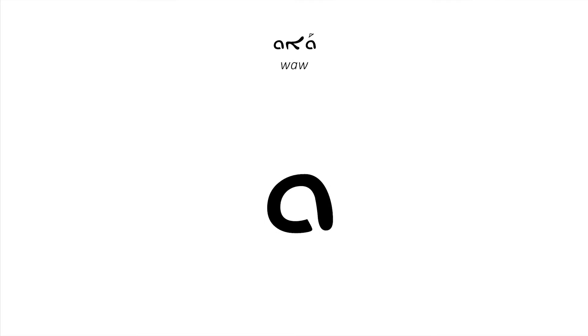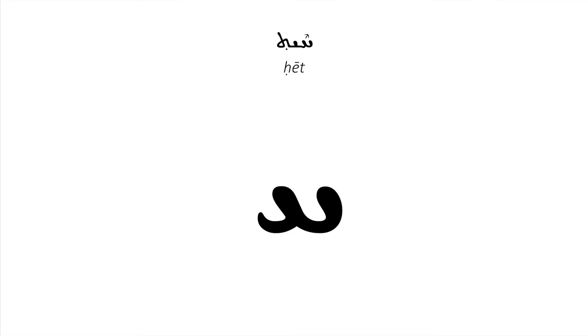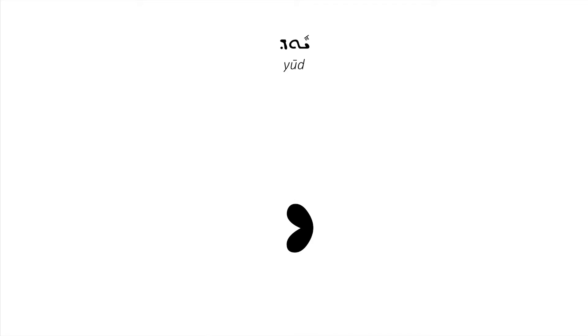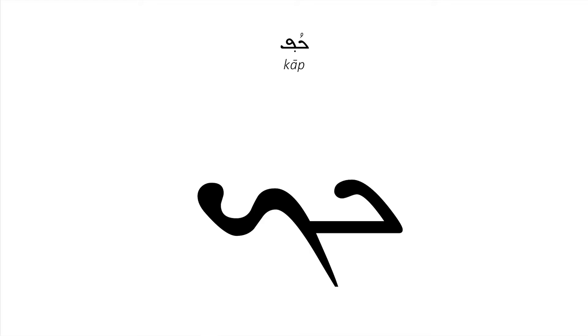Then we have He, Wa, Zain. This next letter is Khet, and this one is distinguished because it has the rough H sound — most people associate this with Semitic languages. When you're making the pronunciation, remember to make it real rough, sort of in the back of your throat: Khet. Moving on, we have Tet, which is the T sound. The next letter is Yud, then Kap. You'll notice there are two different forms of Kap — we'll go over why later, but just make note of that.